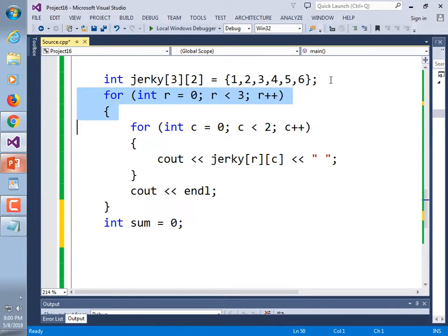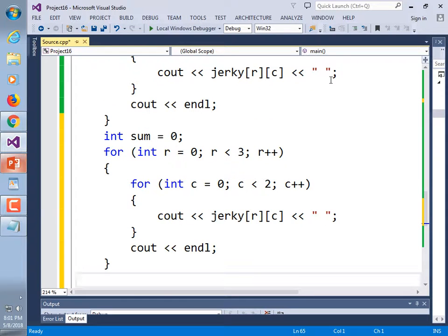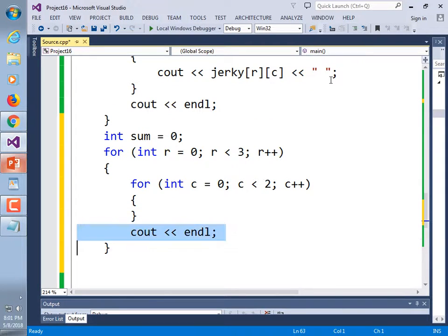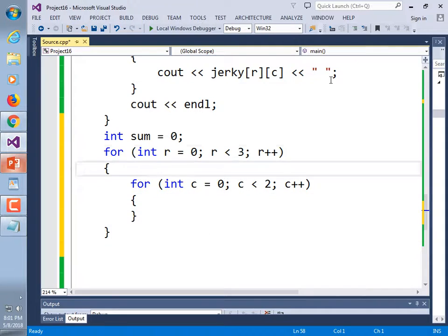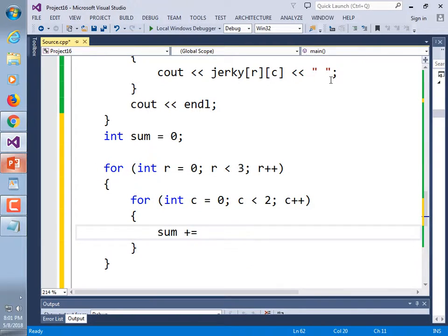I'm going to save time, copy those lines of code right there, paste it and delete the couts. And here I'm going to put sum += jerky, because that's my array name, [r][c].